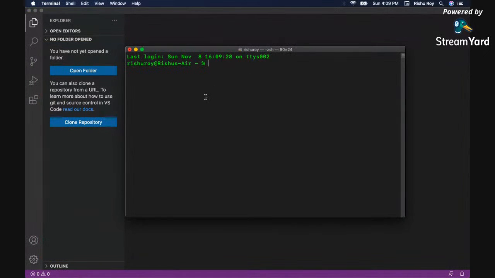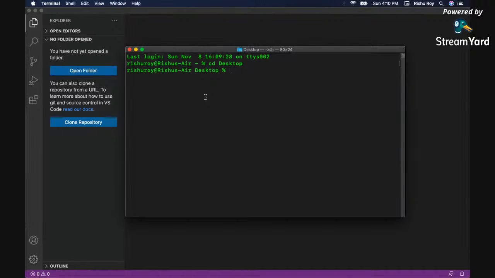Okay, so you got your terminal open, then you have to choose your desired location where you want to save your project. So I will go to my desktop section. So I will cd to my desktop, and in desktop I will save my project. So cd basically means change directory, and this also works in command prompt. So you can also use this command wherever you want to save your project.